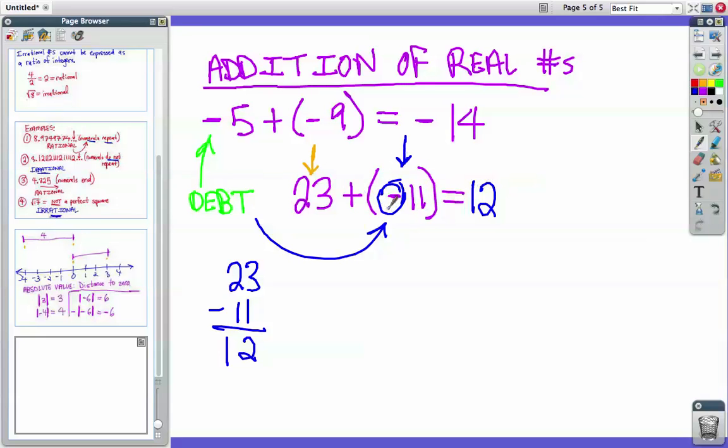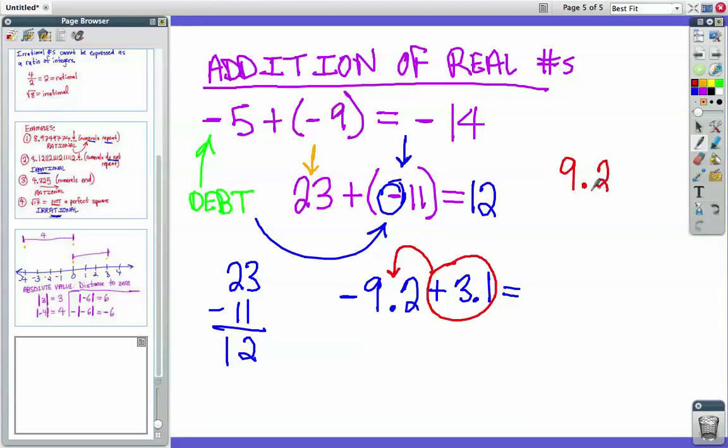However, let's say you owed someone $9.20, and you have $3.10. In this case, it's still a subtraction problem, because you owe someone $9.20, and you get $3.10 from someone else. What are you going to do with this $3.10 if you owe someone money, if you do the right thing? You're going to use it so that you can get some of your debt taken away. So it becomes a subtraction problem.